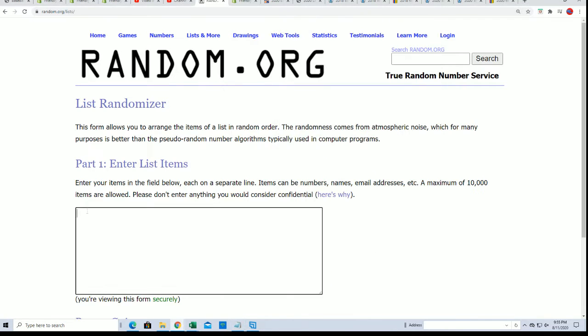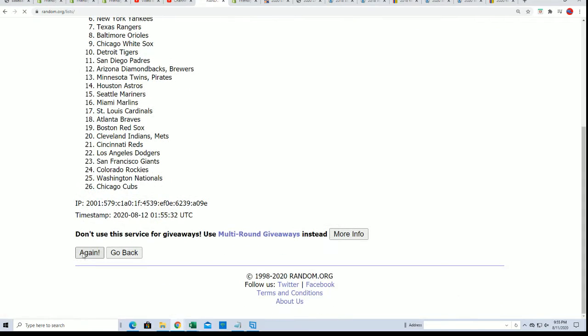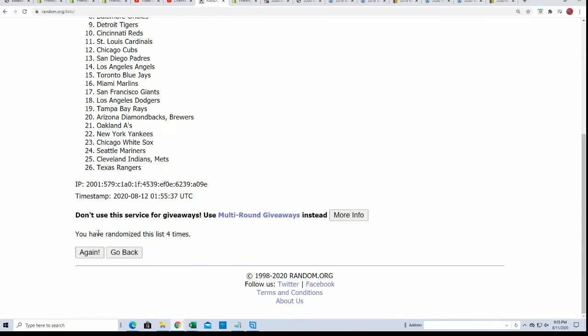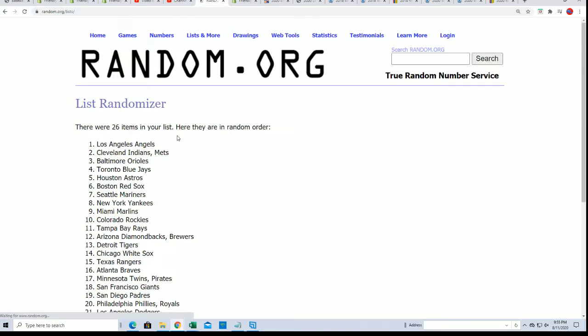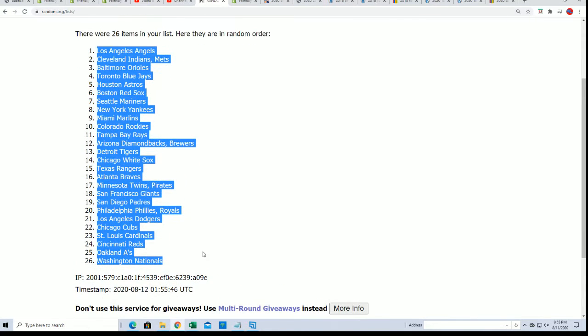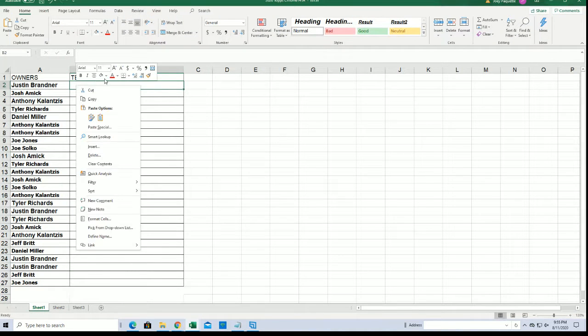7 times through. Lucky number 7. And now you can see how things come together in the random.